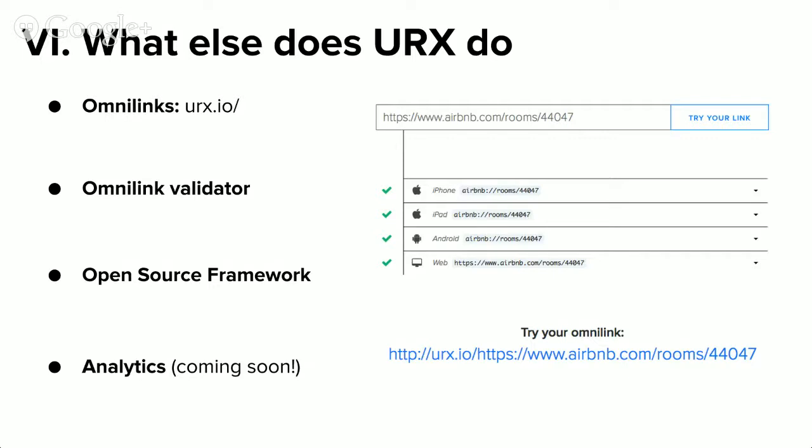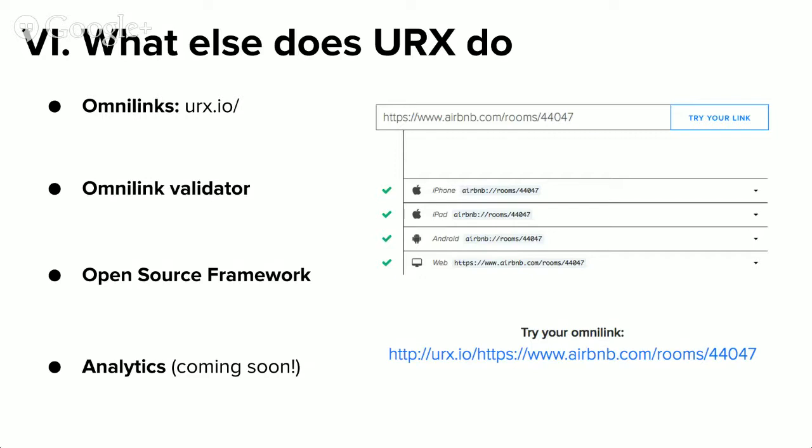In addition to this, we've turned our URX.com website into a validator where you can go and see whether a given website is compliant or supports any of these new standards around how apps expose their deep links to the web. If you go to URX.com today and type in any web URL, you can validate whether that website has these tags in their site, and ultimately will support being able to send traffic into their app.